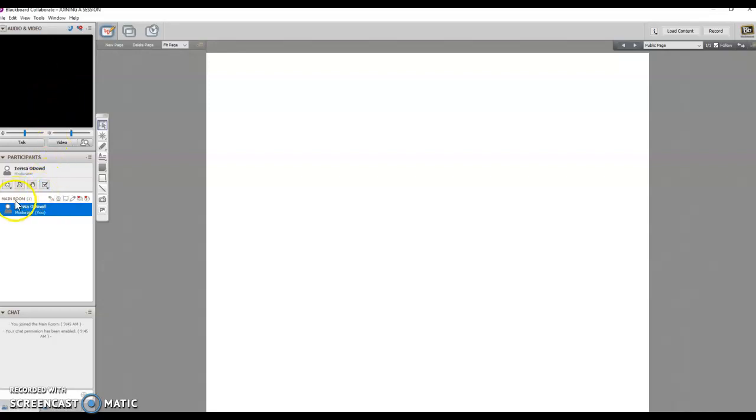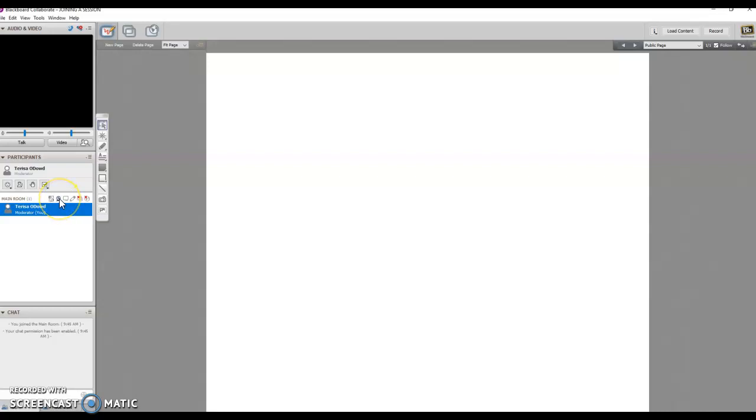Then if you come down here under main room, you have some more options. Here you have the microphone, you have your video permissions that you can set, chat permissions, whiteboard, etc. We're really only interested in the audio and the video as a student at this point, so that's what we're going to look at first. I'm going to click on the microphone here, and when I do, you'll notice that that mutes the microphone. If I want that microphone to be on, I don't want that little X by it, so I would unmute that by simply clicking on it again.